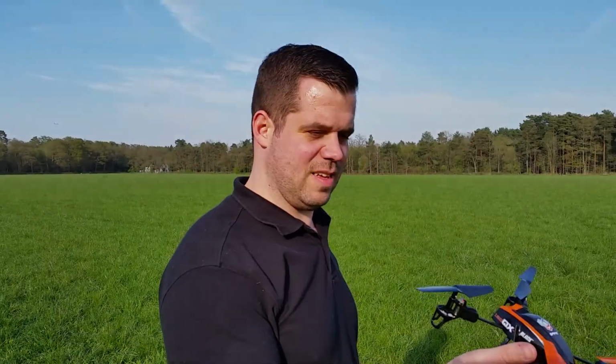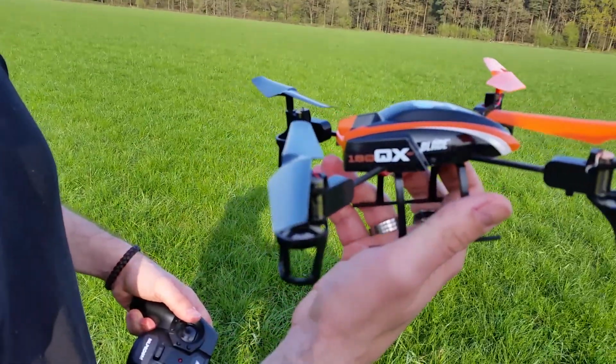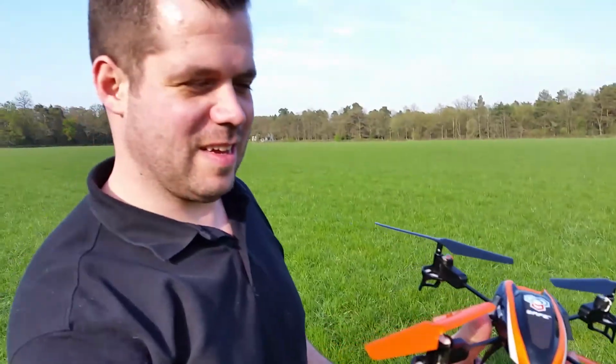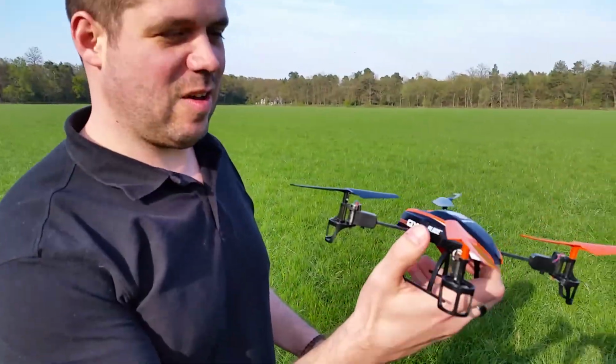So I'm here with Mr. Tiber Egglesworth, and we're testing the, what is it, Blade 180 QX. Ty's been flying it for about, he's probably had about 3 hours total, haven't you? About 3 hours, yeah. And from never flying anything at all other than trying to fly the sim and crashing and destroying the world. As usual. And, well, let's have a go.